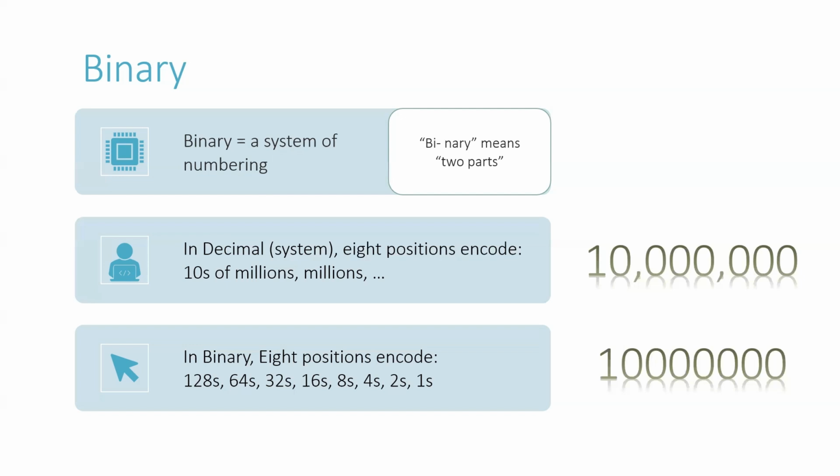And all the other columns are 0, so it's 10 million. That's what it represents. But you take those same string of digits down there at the bottom in binary, because the system is different, we're not counting with tens, we're counting exponentially by twos. So decimal system counts exponentially by tens for each column, binary with 2, exponentially by 2. So the first column is not how many tens, but how many ones. The second column, double that exponentially. How many twos? And then exponentially, 2 times 2. The third column from the right is how many fours.